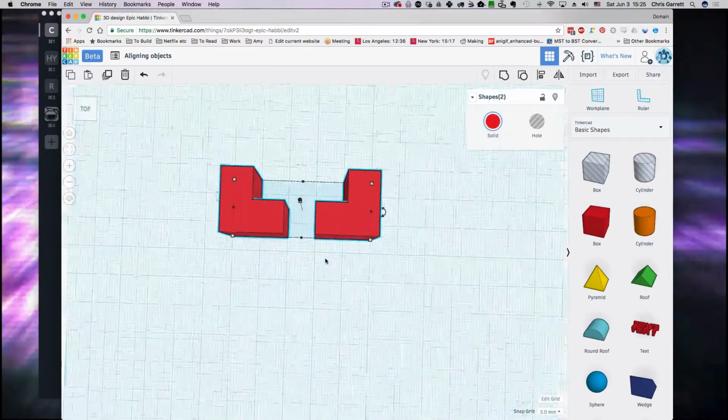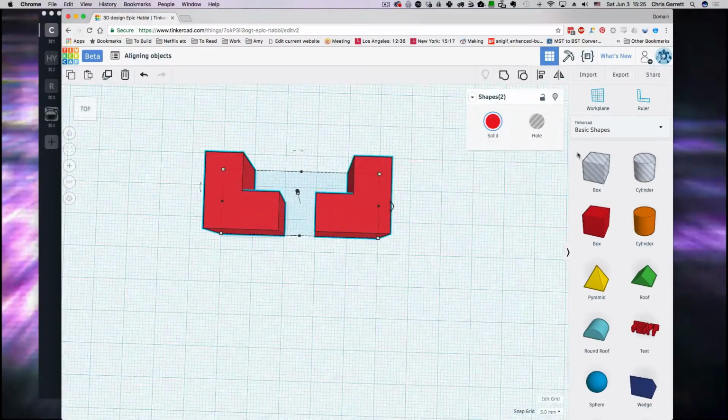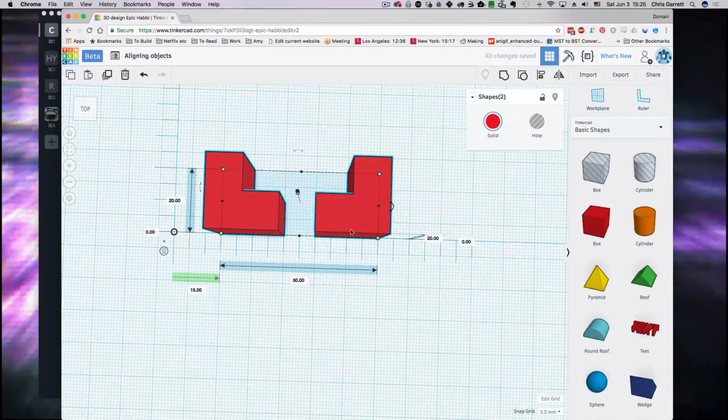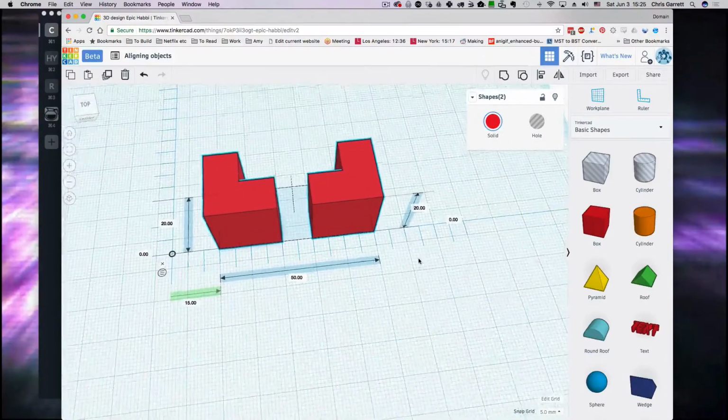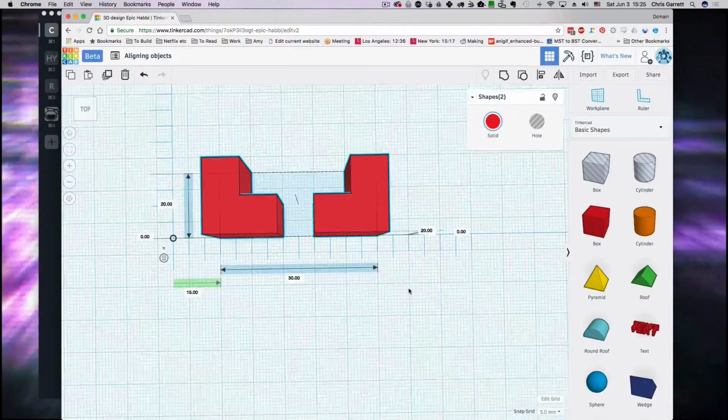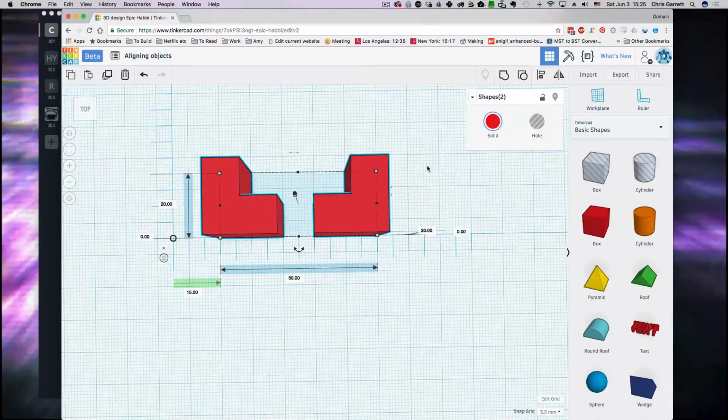Now we can zoom in and we can say, okay, let's have a look how they're oriented between each other, and we can move them around. But an easier way of lining them up is to use this align tool.